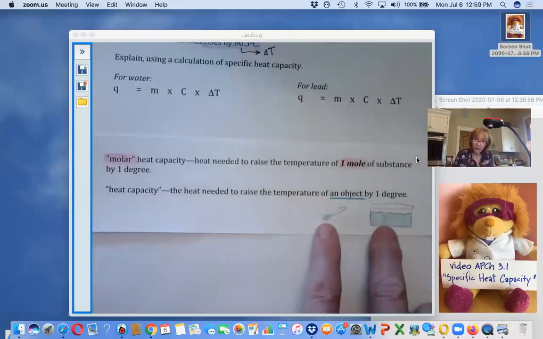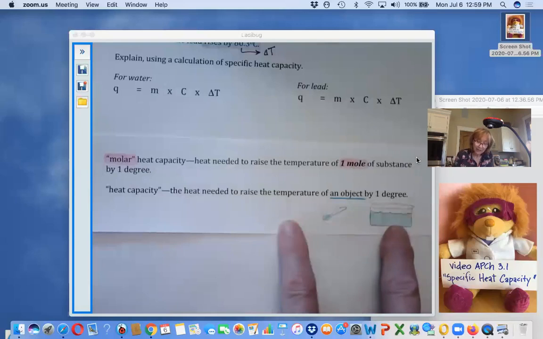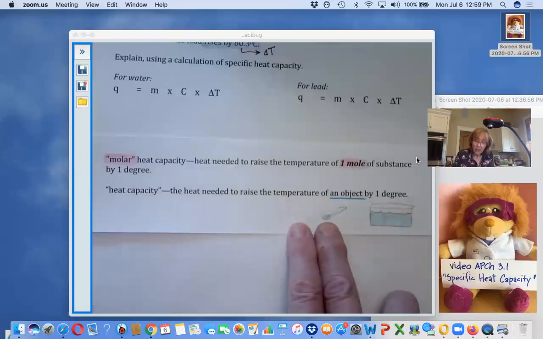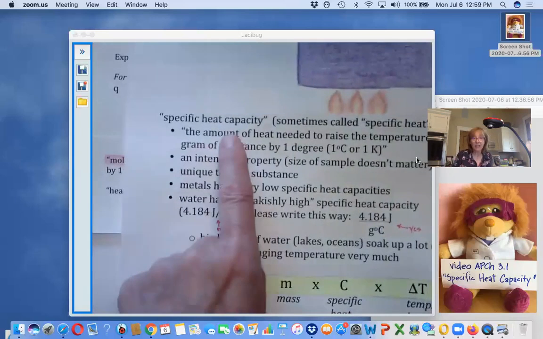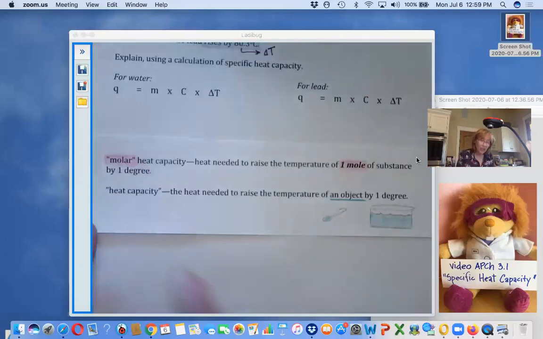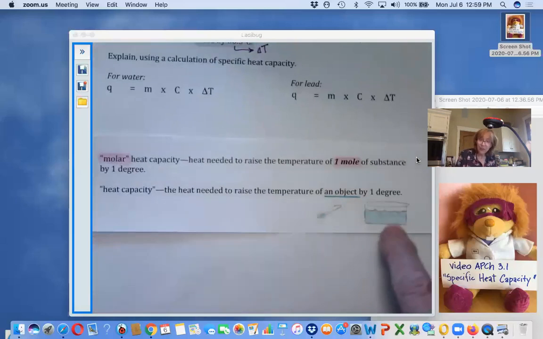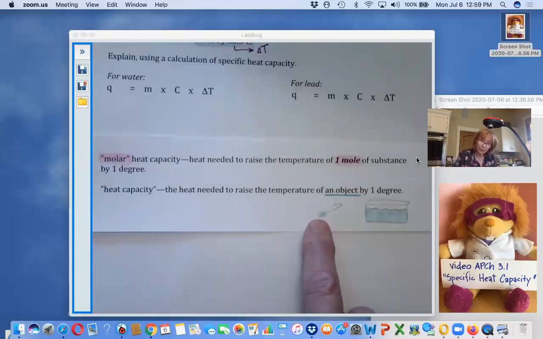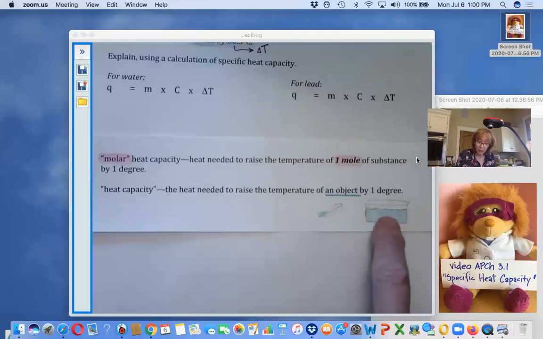So here I have two samples of water, a big bucket of water and a tiny spoon of water. Even though the specific heat capacity of water is always this value, if you are simply talking about the heat capacity, then you would say this big bucket of water has a much larger heat capacity than the tiny spoon. Think of it this way. Let's suppose these were both boiling. Doesn't this bucket of boiling water have a greater capacity to burn you than the little spoon of boiling water does? Again, that's simply because it has a larger mass.